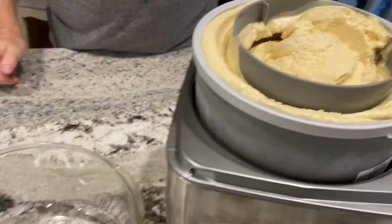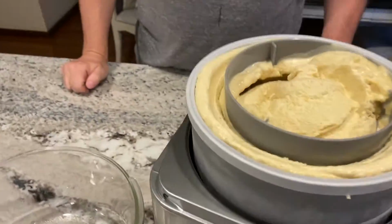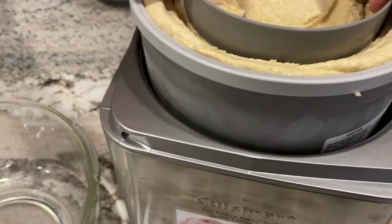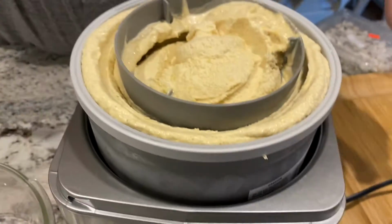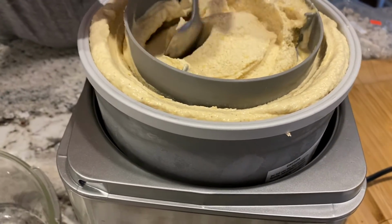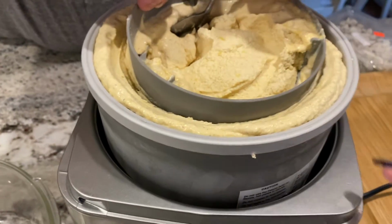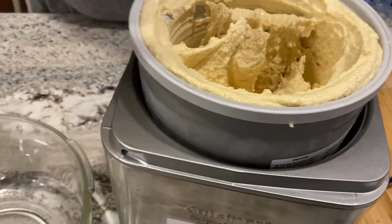Let me put that in the sink real quick. And then take the paddle and put it in that bowl right there. What's the paddle? This gray thing. Oh, good Lord. Are you kidding me? It usually comes out when it's not stuck full of... Oh, there's no slots or nothing, is there? No, it's just... Oh my God. Maybe we'll just leave it in there. No, you got it. Well, yeah.